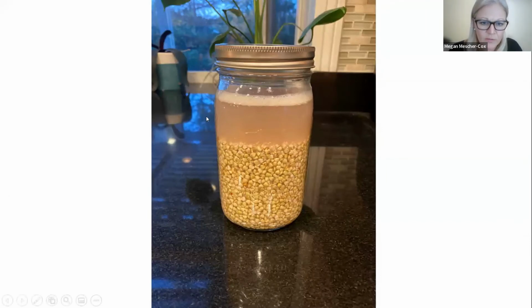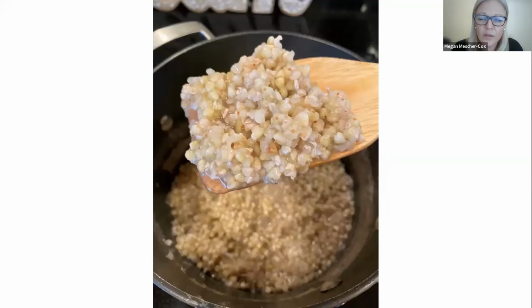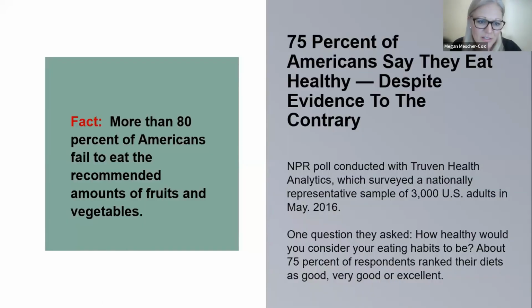So I soak it overnight. Just put water in it and you leave it out overnight, either on the counter or in the fridge. It's going to turn this kind of pinkish color and it gets a little thick. It's really viscous fluid. So then you strain it and then you cook it. And it's super simple to cook, 5 to 10 minutes, just like you would oatmeal. Buckwheat's great. It's gluten-free if people do have celiac disease or gluten allergies. And it's higher in fiber, higher in protein. So great option. And we usually serve it with slivered almonds and some dried fruit or whole fruit and some unsweetened soy milk. So you can walk away with some simple options to do.